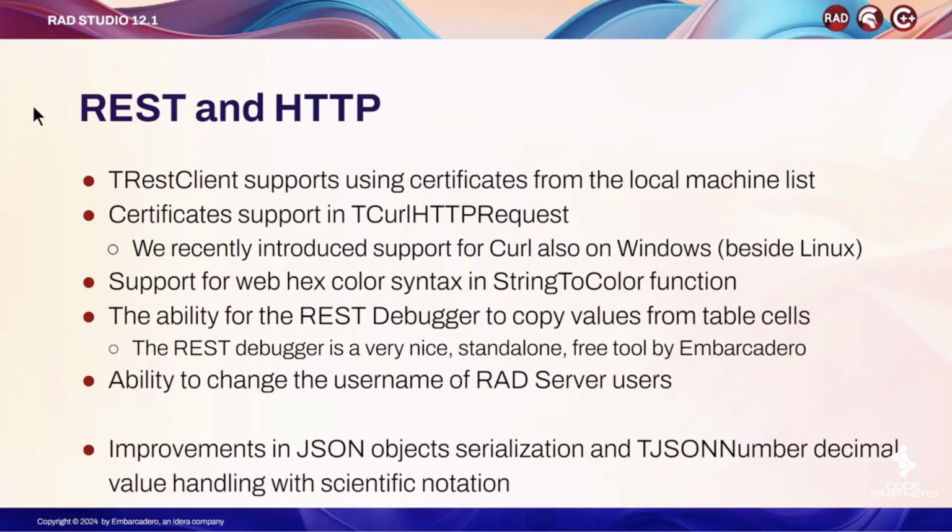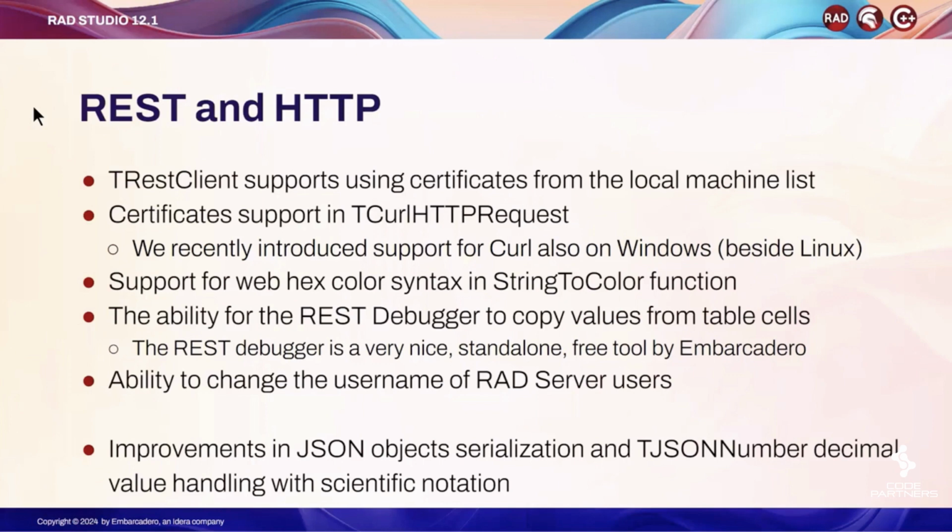We added support for web hexadecimal color syntax in the StringToColor function, improved the REST debugger with the ability to copy values from cells, ability to change username or route server users, and, again, this is just the tip of the iceberg of the many fixes we made and improvements.